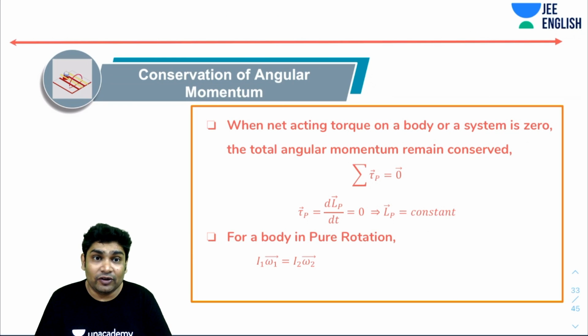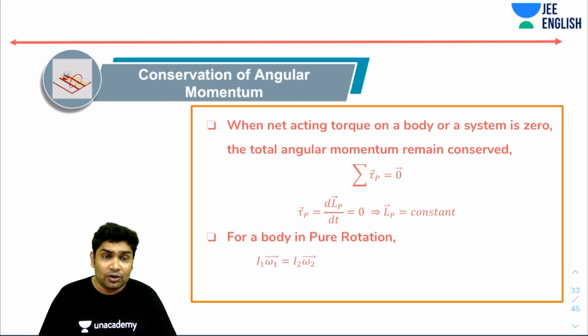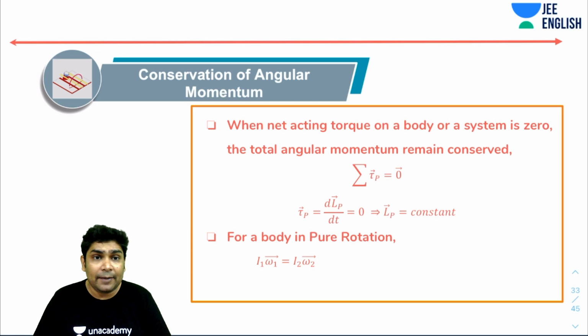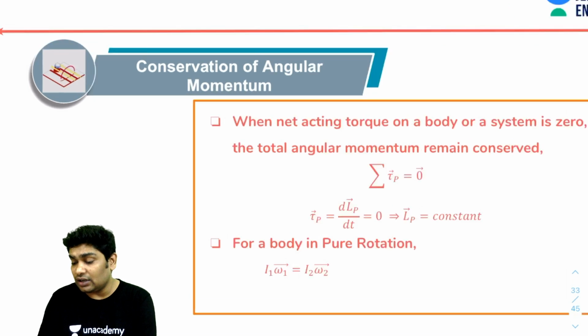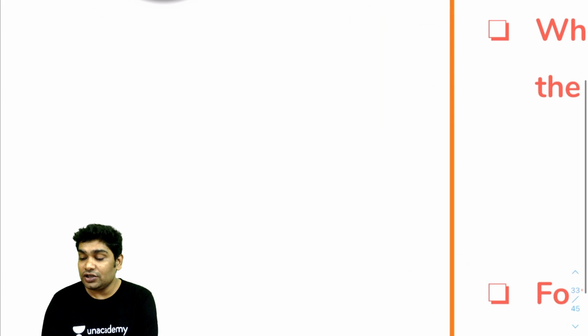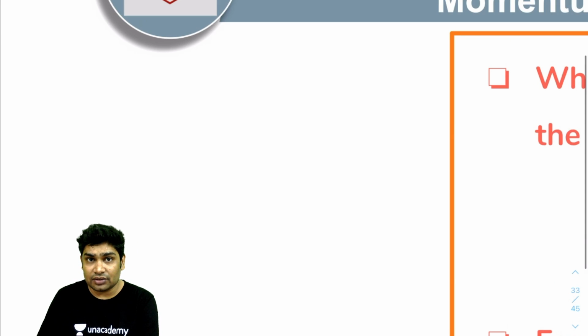All right, moving forward, you have another tool at your disposal, which is called conservation of angular momentum. So all you need to do is, for dynamics of pure rotation, you need to remember everything that you used to apply in translation. So what were the tools that you used to apply in translation? Let's talk about this. So first you had NLM. So let's draw a comparison, and that will help you analyze pure rotation very, very easily.